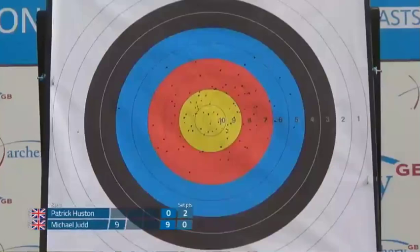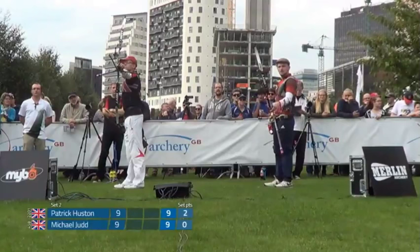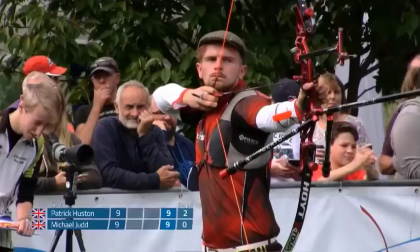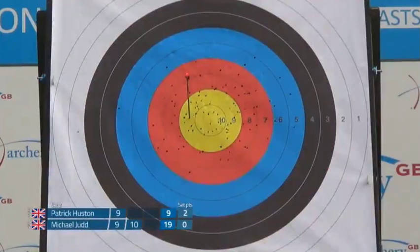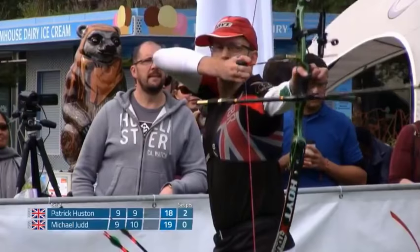The flat cap became a little bit of a symbol for Patrick in Rio. Mike is wearing his Hoyt cap — he wears that a lot. The sun's just gone behind some clouds. That's a really good group in there from Michael. Patrick is moving his sight — both arrows went to the left, but it's a ten-size group, so the grouping itself is solid.